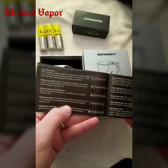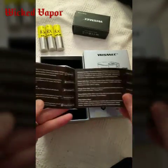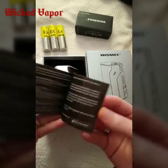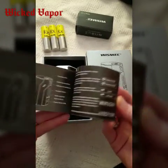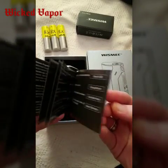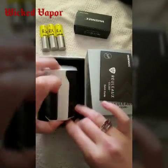Yeah, it just gives you all the different little hints and information about using temperature mode and stuff like that. Different warnings and what they mean and how to fix them, which is awesome. There's a lot of protection on this mod, and then it goes through the same thing in French and I assume in other languages too. But that's what was in there, and this is the mod.